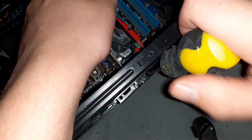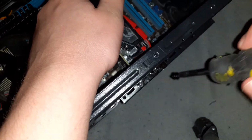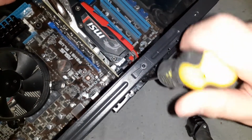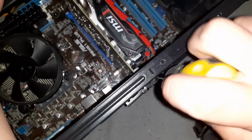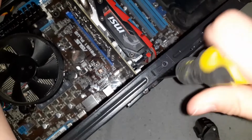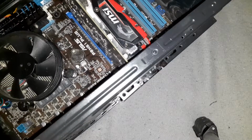May look awkward at an angle here, but don't worry. This is a bit finicky, ladies and gentlemen, because it's so hard to reach. But easy as that. We're now screwing it in. And it is now in.